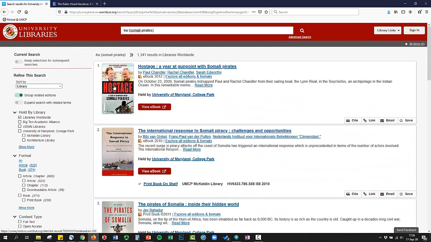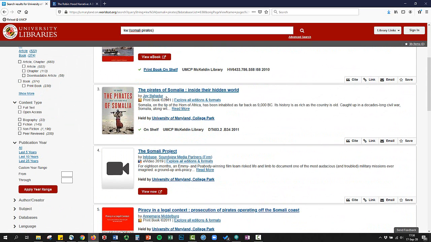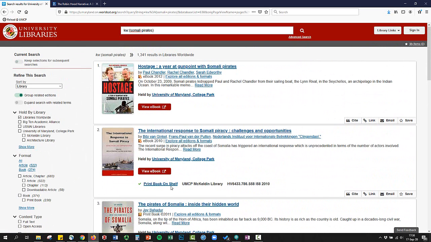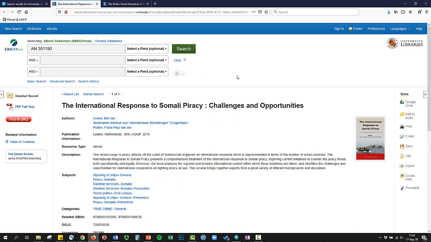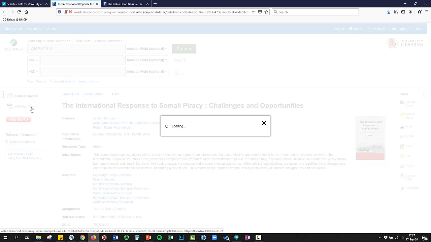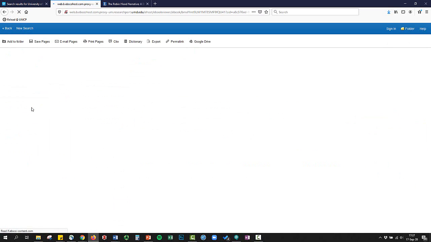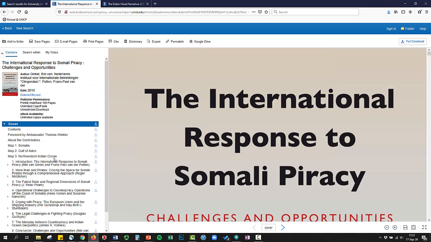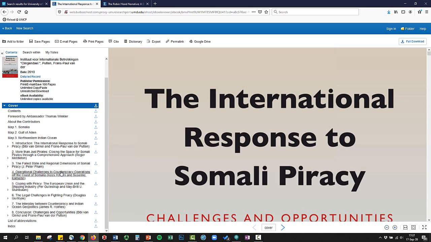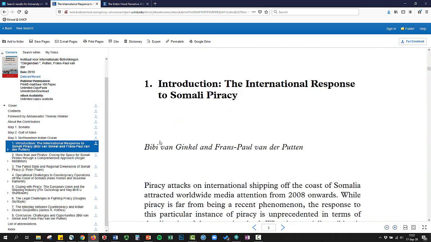Before, we did the requesting by clicking on here and doing the little form. If I want to look at this one, I click the View ebook button. And for this particular one, the way you do it is to just view PDF full text like that. Once you're in here, you have access to the book, and you can download individual chapters and things. You can read through it just by clicking on each chapter.